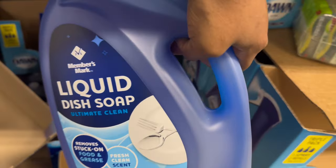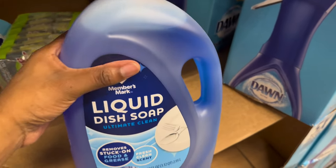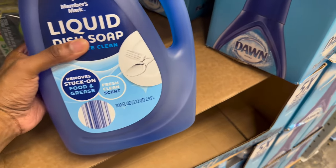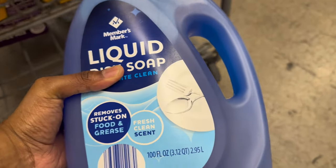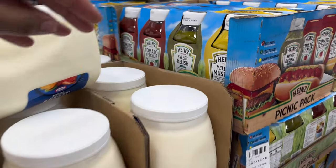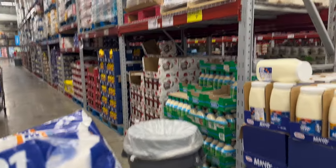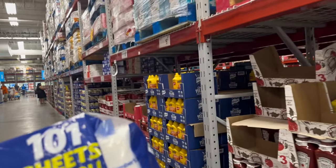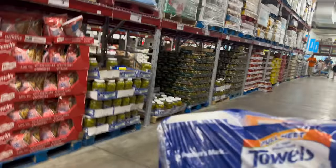I'm gonna get some dishwashing liquid - they give you 100 ounces for $8.98. That's a big bottle. We're gonna see if it gets real soapy - comment down below if y'all have this and does it get soapy like Dawn, because I always get Dawn. They give you a four-pack with two ketchups, sweet relish, and yellow mustard for $8.98 - that is a good deal. Yes, I am definitely coming back to Sam's next month.